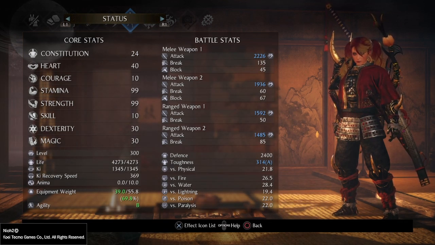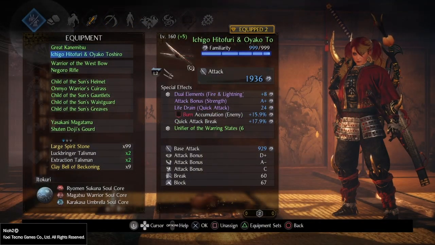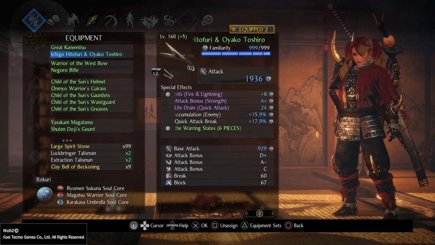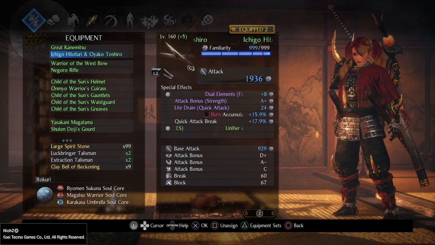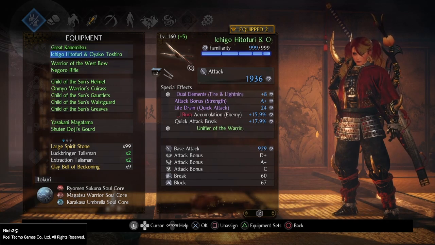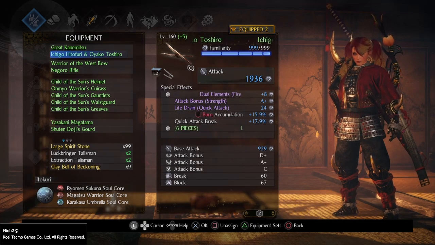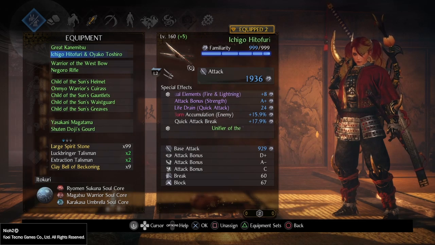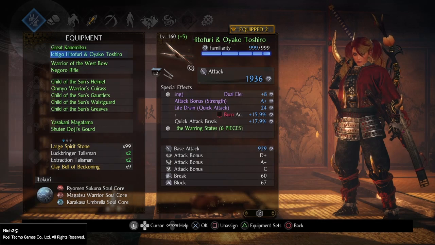This armor set comes with the dual swords Ichigo Hitofuri and Oyako Toshiro. So using dual swords are out of the question. Even if you remodel them, they need heart and they need skill to optimize their output. So it was like, it's not feasible to use this armor with these weapons.